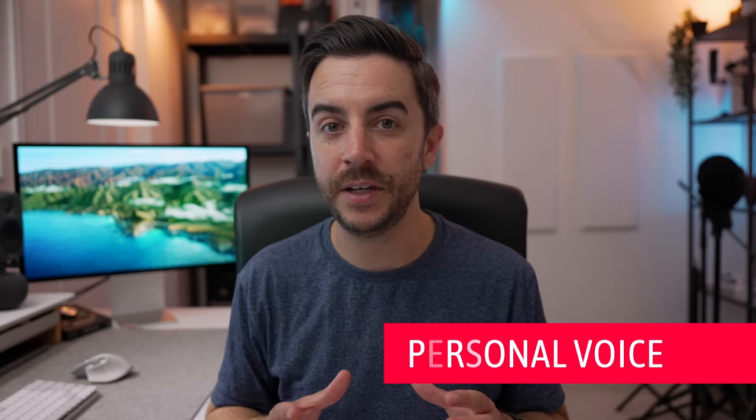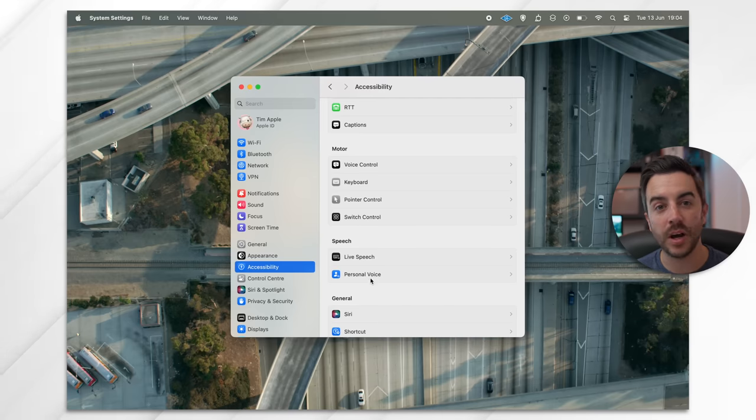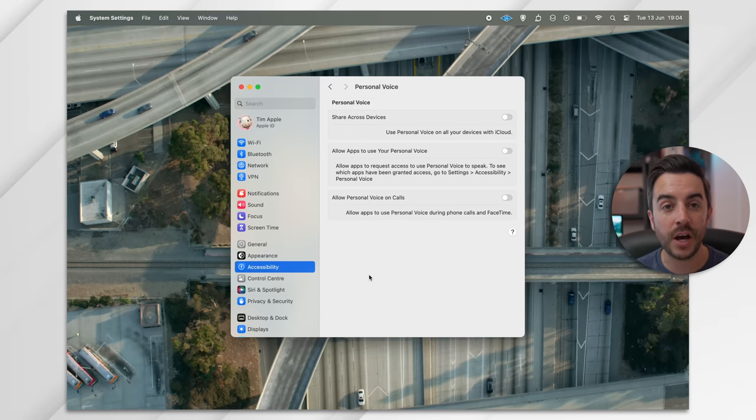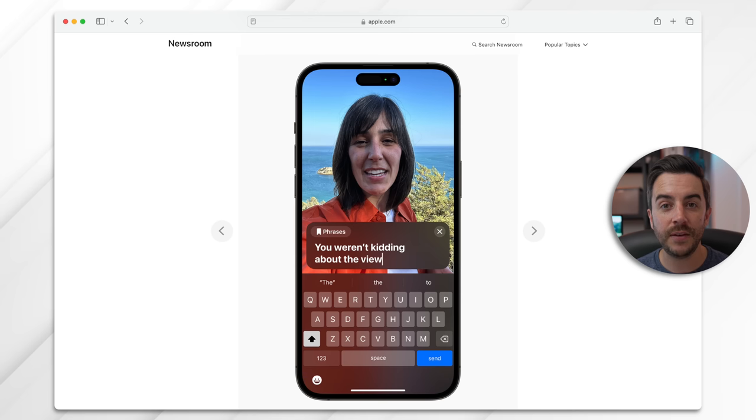Another accessibility feature that promises to be huge is personal voice. Here, your Mac will guide you through the process of recording around 150 phrases in your own voice that will then be used to create a synthetic version of your voice. Aimed at people who are losing their voice or are at high risk of losing their voice in the future, this feature then allows you to type out phrases while you're in other apps, like FaceTime, for example, giving a realistic sounding voice to people who might otherwise not have one.